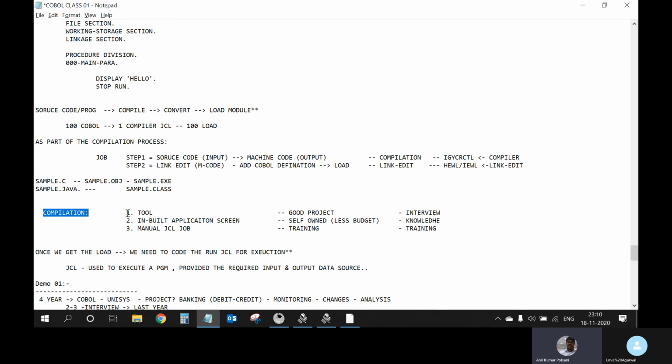In the compilation scenario, if it is a project, we use tools. If it is a lower budget project, they will be using their own inbuilt screens. In our case, we need to prepare our own job.